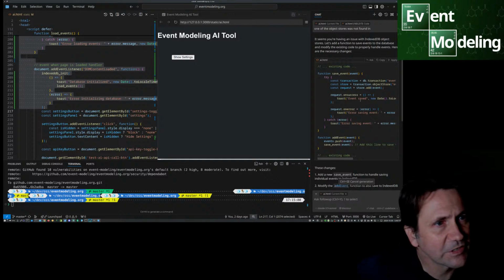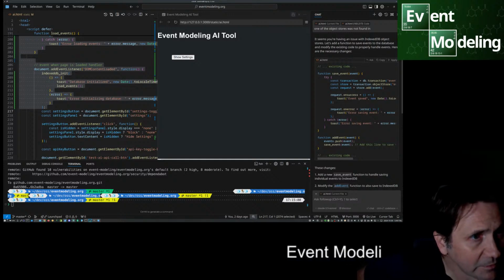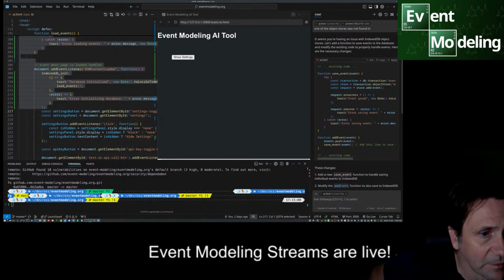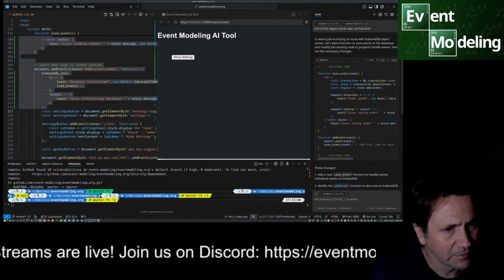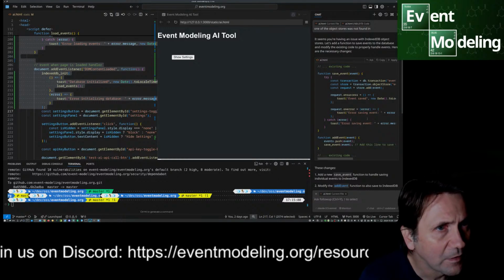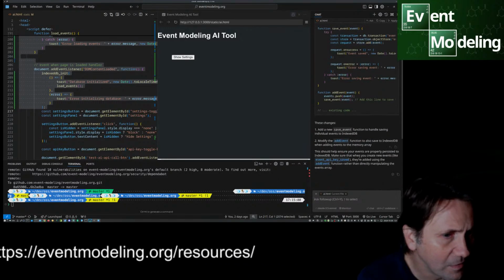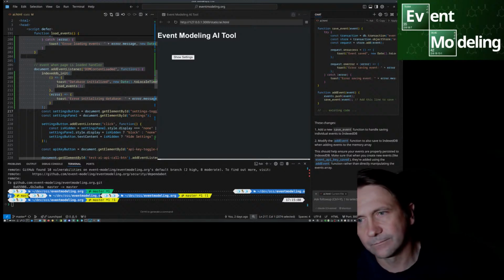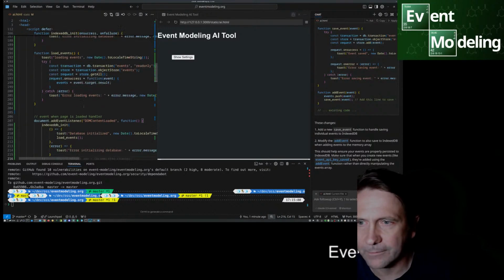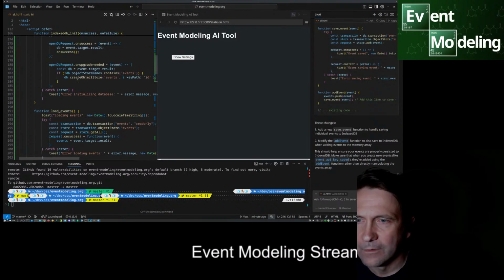Okay, I'm going to save events to the database and modify this so it could properly handle events. I don't want that. Save event. Nope.